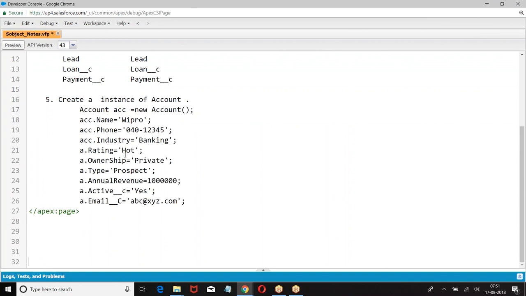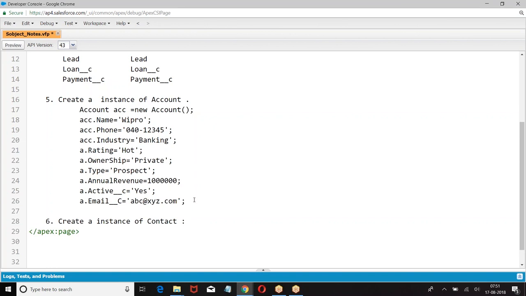Clear for everyone? Okay. Create an instance of contact. In the contact object, what are the fields we have?